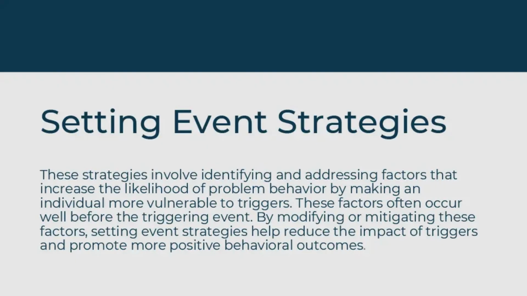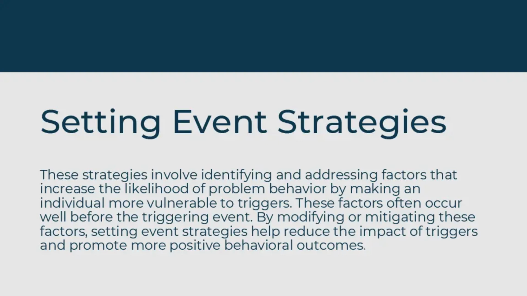Setting events are conditions that increase a student's vulnerability to reacting negatively when a trigger occurs. They do not cause the behavior directly, but they make it more likely. Setting events often influence how strong or weak a reinforcer is. Common examples include poor sleep, hunger, and a rough morning at home. Our goal is to reduce the impact of these events.